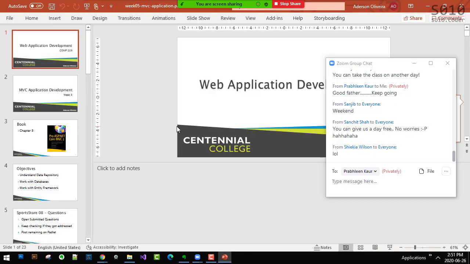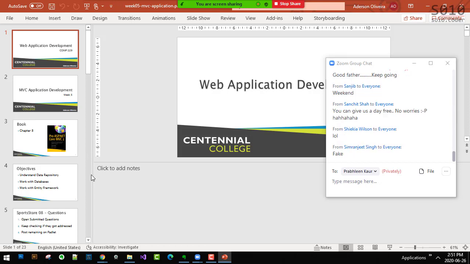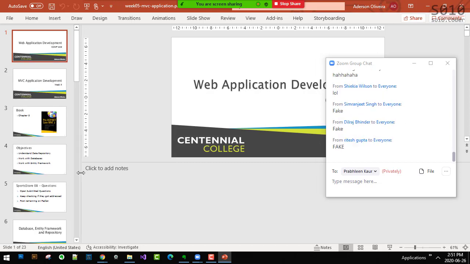Okay, so we have started last class, actually not last class, you have submitted your bonus number 5, which asks you to connect to a repository. Can anyone tell me what is the name of that repository that you have connected? Yeah, Siranjit, Gerald, it is a fake repository, okay?